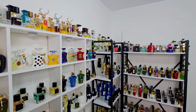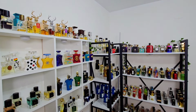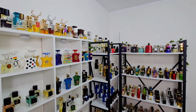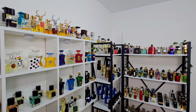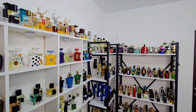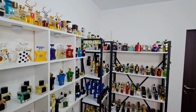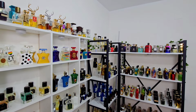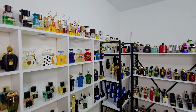because these are quite expensive fragrances, especially if we talk about Aum perfumes, and also Amouage and so on and so forth. And it would be quite a pity for you to block your money in something that simply doesn't work for you, or doesn't work with your skin's chemistry. So never blind buy, always test, and only afterwards decide what's good or not.